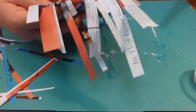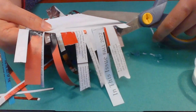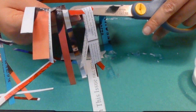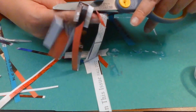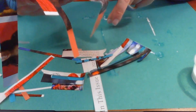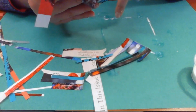This is best if you can give it a minute to dry, just so it won't be so soggy trying to cut it. But I'm going to flip it over and I'm going to go to the edge of each side of the cardstock and I'm just going to trim it. Okay. We can do this again later too if need be once we put the 2 pieces together, if you need it to make it look a little more finished. Okay. So I'm going to trim that side. Then I'm going to come back and trim this side. And again, this is a little bit easier. It might come out a little bit cleaner if you can give it a minute to dry.